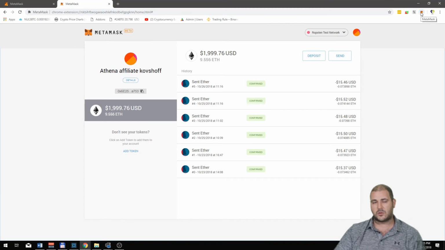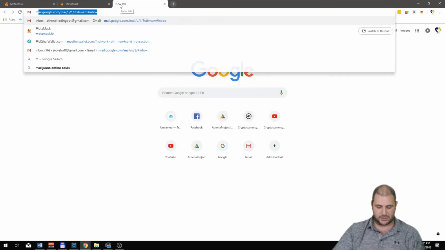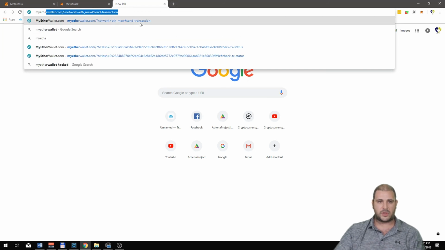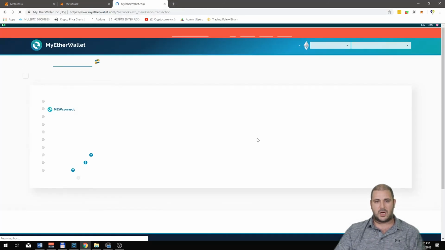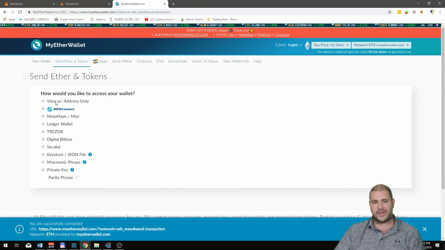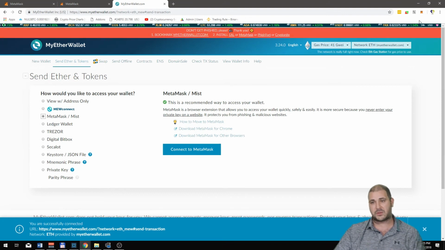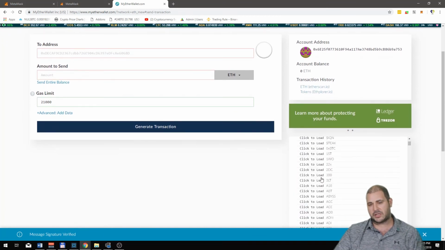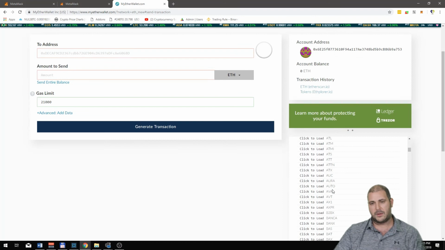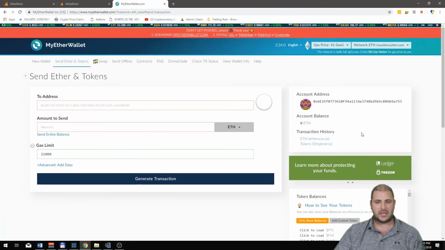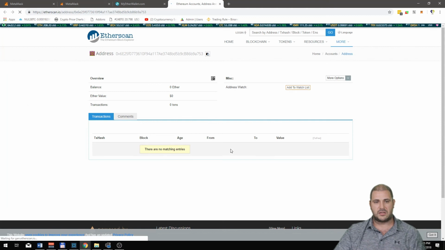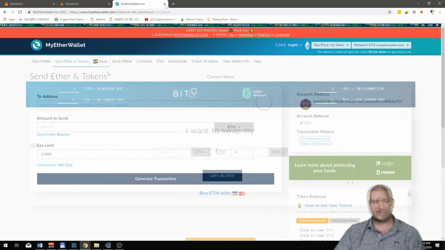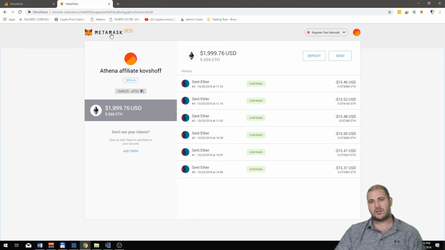It's a pretty cool tool. And another thing that you can do with MetaMask is you can go to MyEtherWallet. Okay, so we go to MyEtherWallet here. And what we're going to do is connect to our Ether wallet right through MyEtherWallet on MetaMask. So it connects to this MetaMask here. And you connect it, and then it can show you all your tokens, anything that you have. It will show you all here, as well as anything that you've done on Etherscan. So I haven't done anything with this account yet because it's just a test account, so obviously you won't see that. These are all the things you can use MetaMask and MyEtherWallet together for.